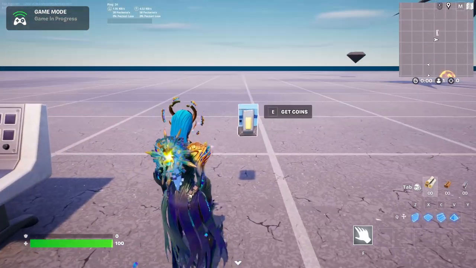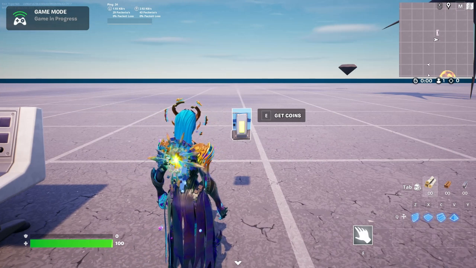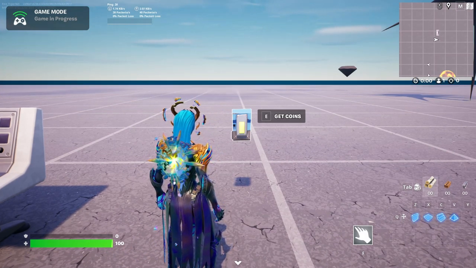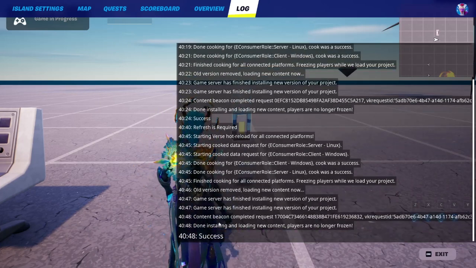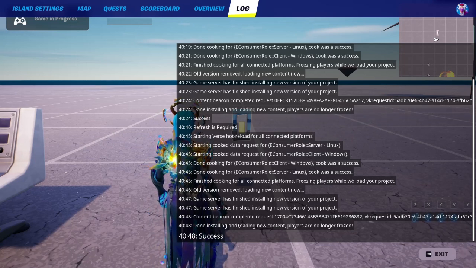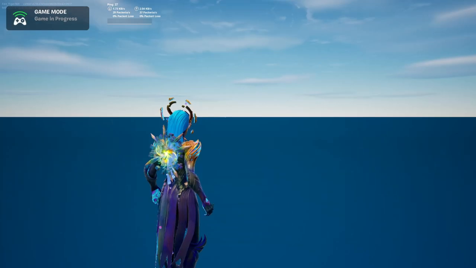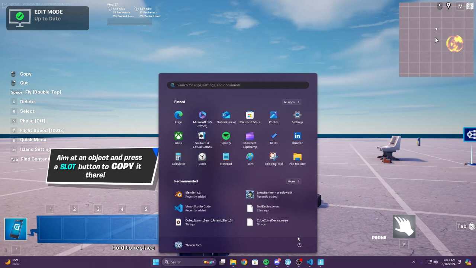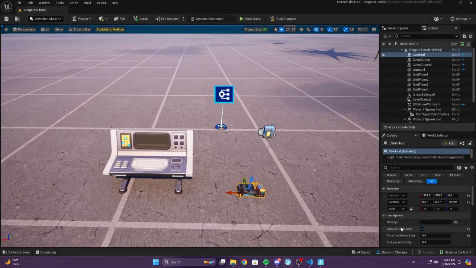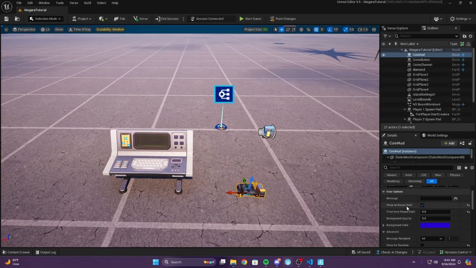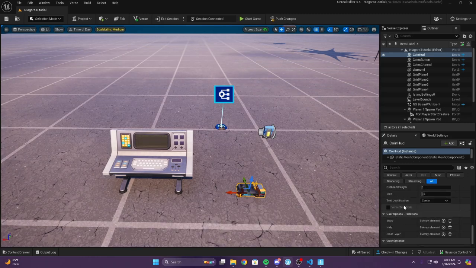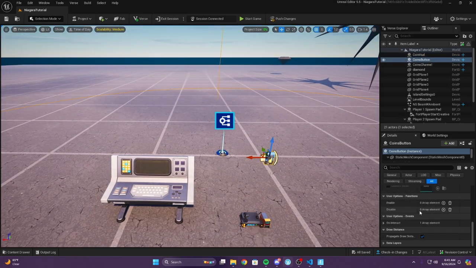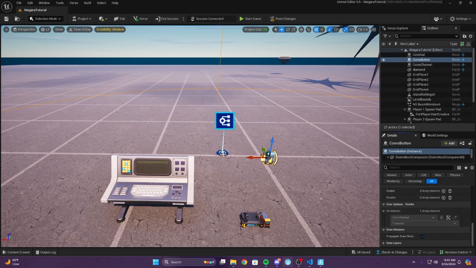It's still not popping up. I don't know why. If we come over here and we go to log, it should say, it's not saying anything. Why is it? Okay, what did I do wrong? I'm so lost. What happened? Why is it not? Show around start, advanced, all, button, on interact, transmit on here.